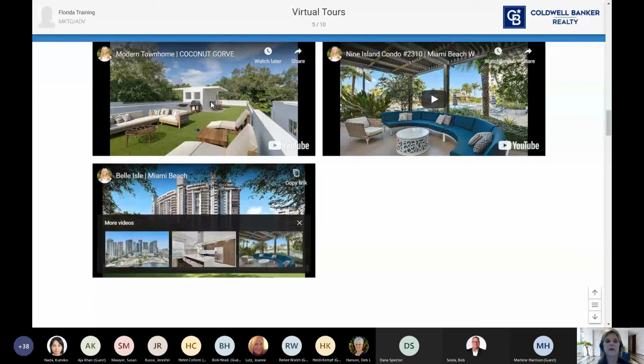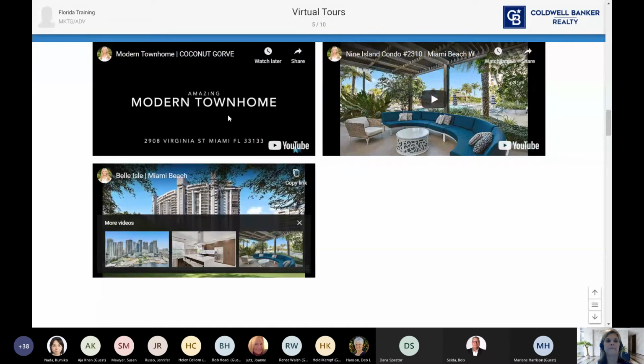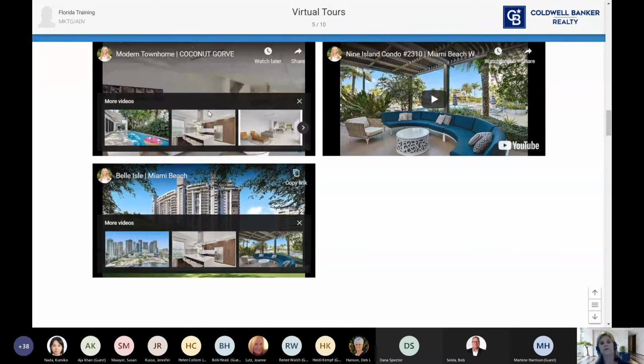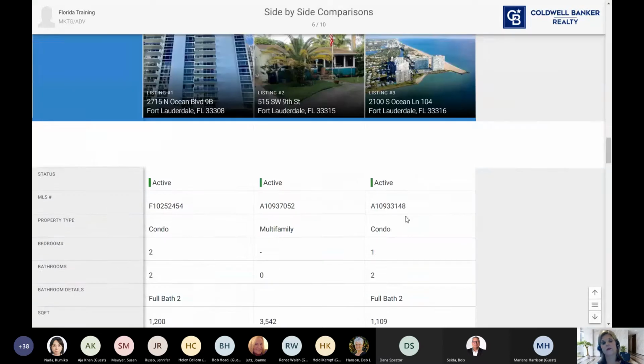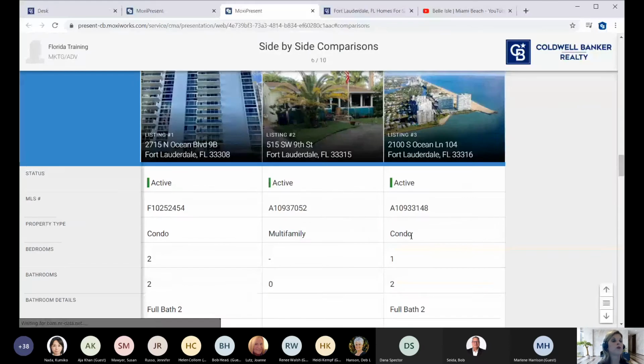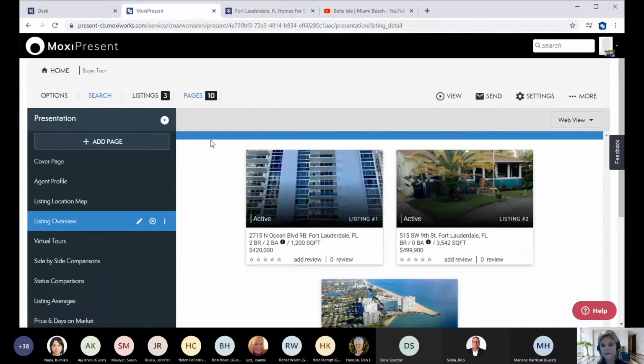And I could stop, and then maybe I want to play this one. And then you could play it. You see how that goes, and then they could keep going. So this is also a great way to even do like virtual open houses, how you can build that. But this is a great thing to add, especially if you're just handing out for buyers. Now they can have this ability where they see all the virtual tours. They have basically everything included in here on those properties. And then you could send that out.